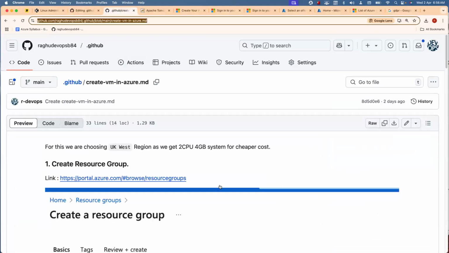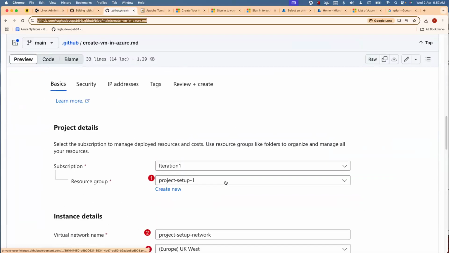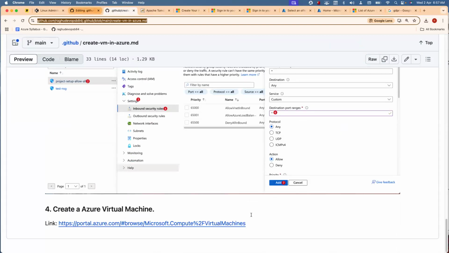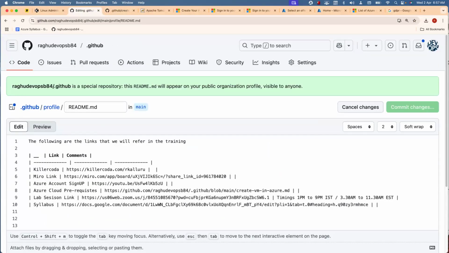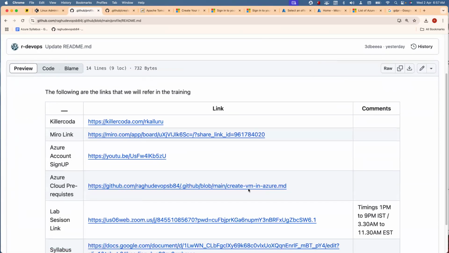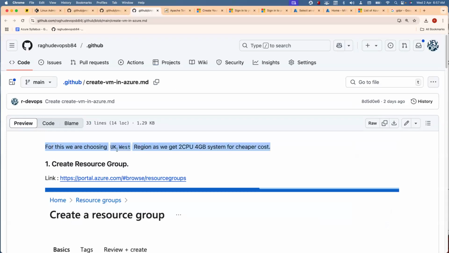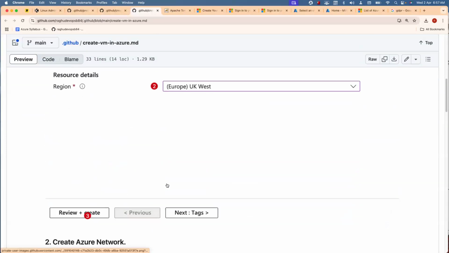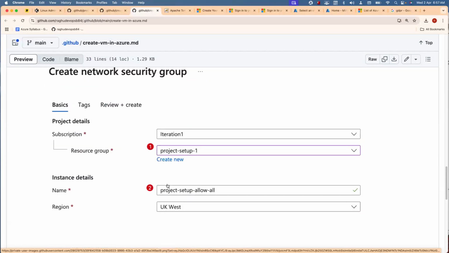I think this is mostly about creating a resource group under prerequisite. Oh, I already gave it, sorry, my bad. In the Azure prerequisites, this document has already been given here. So these are the things that you need to do. You just choose the UK West region and create certain things, whatever is mentioned here. I will also follow these particular steps.